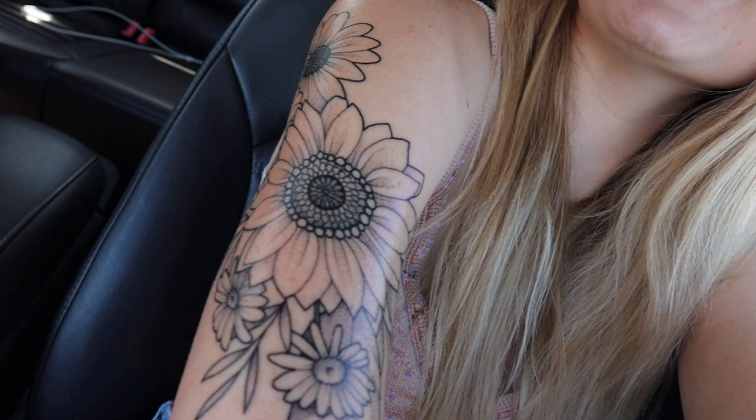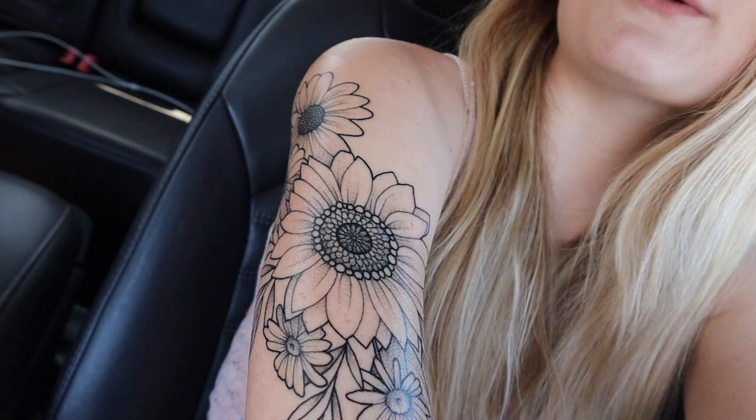Oh, and I thought this would be a cool time to show you guys my new tattoo that I mentioned in the last video that I was going to be getting, so I ended up getting it. Let's see if we can focus on it. It's so beautiful. It's sunflowers and just some floral work, and it wraps around my arm a bit. So I'm absolutely in love. The artist's name is Jenna Boyter here in St. Augustine, Florida. I'll leave her Instagram tagged below. But she's an amazing artist, an amazing person, and I just love, love, love my new tattoo.